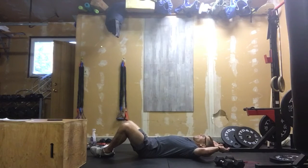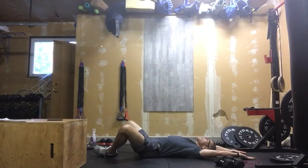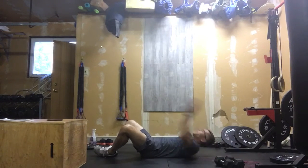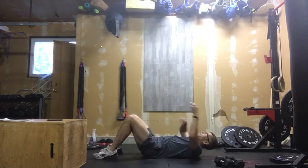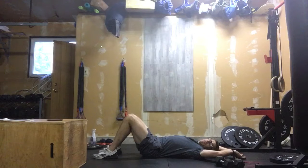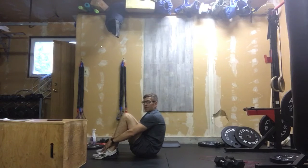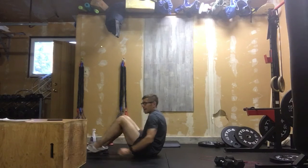So we're here — feet are together, hands are reaching behind my head. My chin-to-chest distance doesn't change; I'm lifting with my core, touching my feet so that my shoulders meet my hip crease every time. If your feet can't stay together, you can put them under some dumbbells or just keep them apart — same thing. We're sitting up 30 reps, shoulder meets the hip crease every time, finishing those reps off.